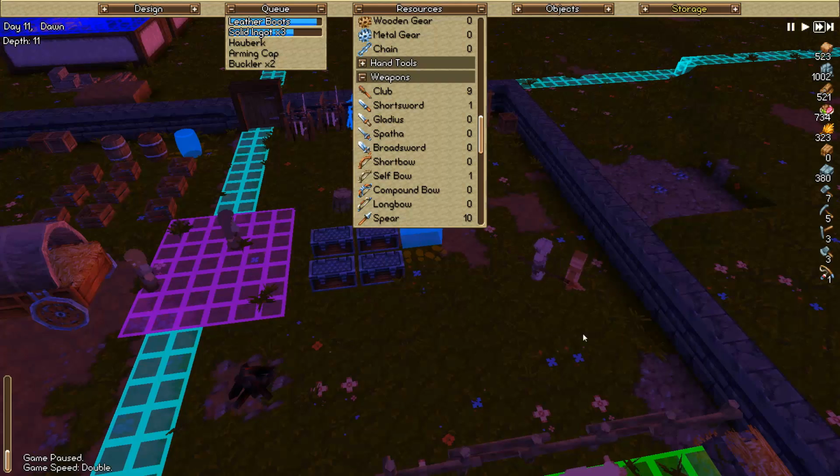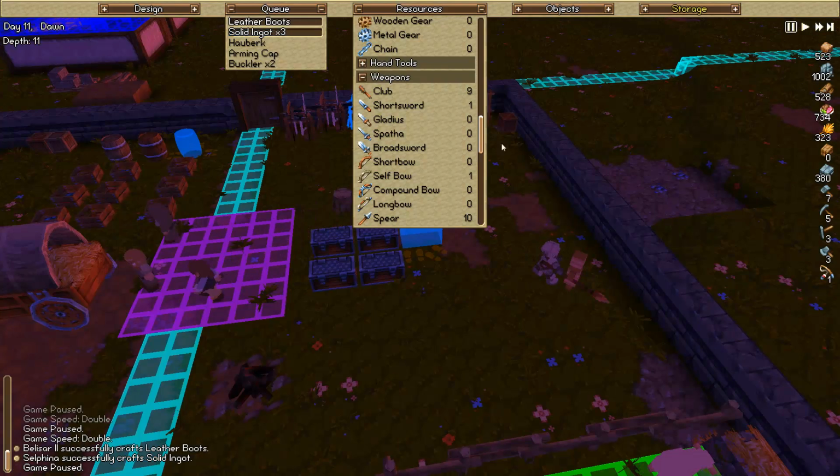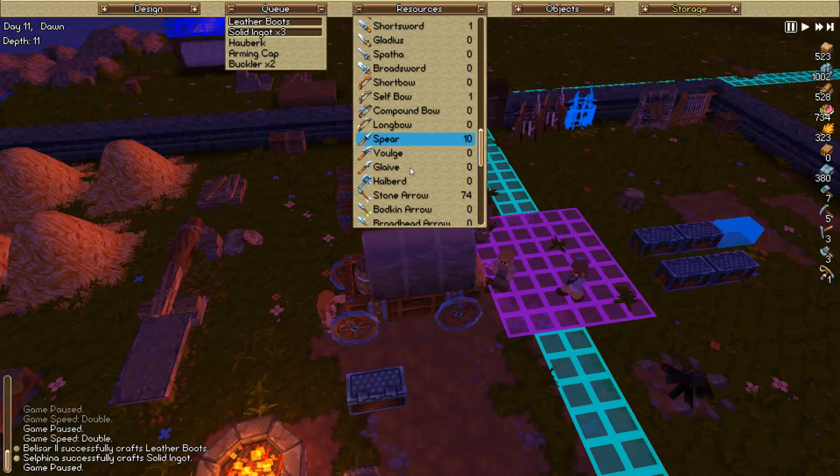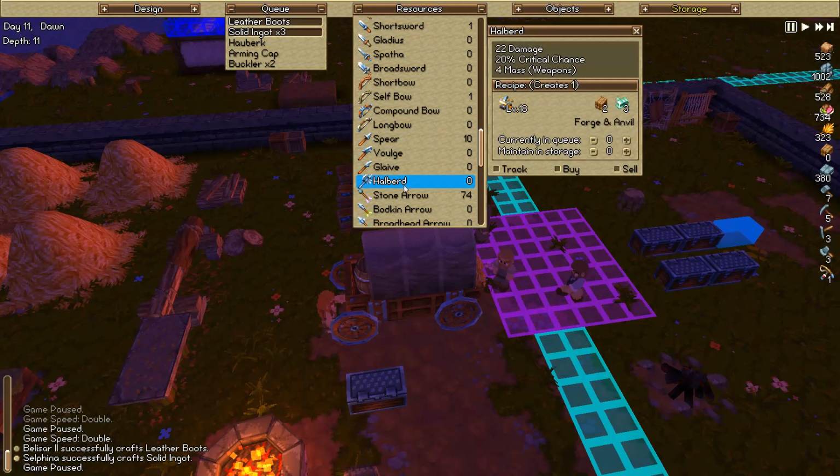I think you might get a little extra range off the spear, but I'm really not seeing it. Looks like it attacks a little faster, though, maybe. But I'm kind of going on fast speed, so I don't think there are swing speed variances throughout the weapons. I think you just start with one and then it goes up and does more damage. Now, I don't know the benefit of using a spear, vulgar, or glaive, but I do know that halberds are supposed to be pretty badass.